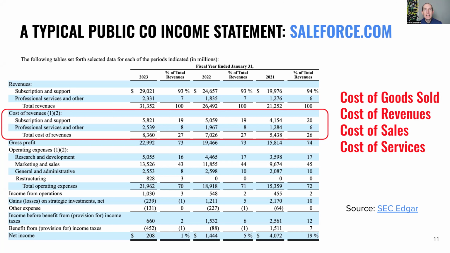Now, when you subtract this cost of goods sold or cost of revenues from your revenue, you get what's called your gross profit. And the percentage of your gross profit over your revenue is your gross margin. This is a key metric that companies use because they're basically saying, look, it costs us this much just to make the product, regardless of how else we're running our company. So how much money is left over for sales, for marketing, for R&D, for all these other portions of our business? Companies that have very high gross margins tend to be valued a little bit better because they have more flexibility. They can invest more in the other parts of their business.